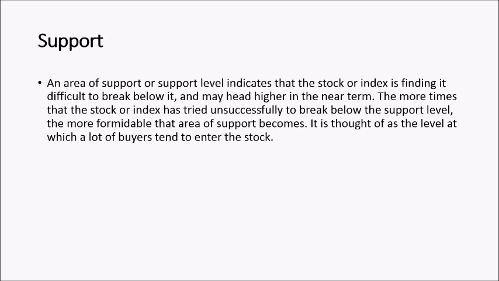Next, what is support? An area of support or support level indicates that the stock or index is finding it difficult to break below it, and may head higher in the near term. The more times that the stock or index has tried unsuccessfully to break below the support level, the more formidable that area of support becomes. It is thought of as the level at which a lot of buyers tend to enter the stock. To make it simple, support is a level and the stock finds it difficult to break below this level.